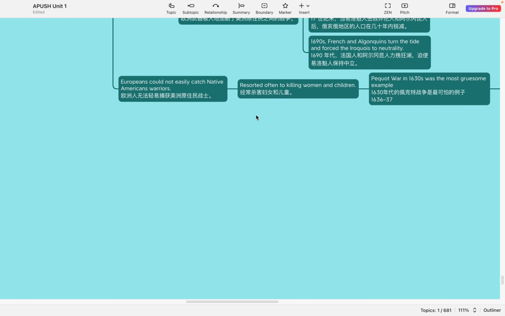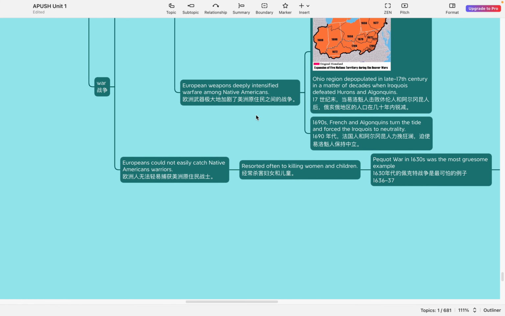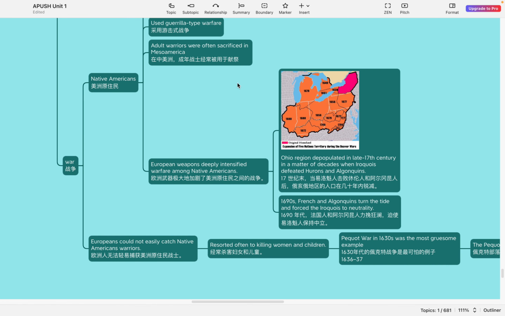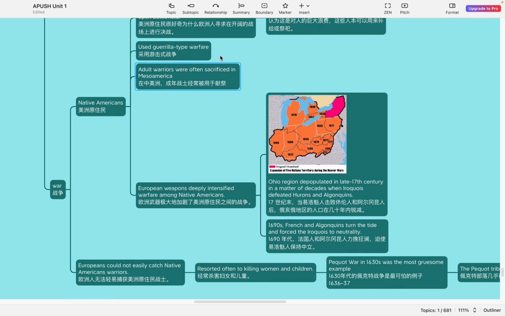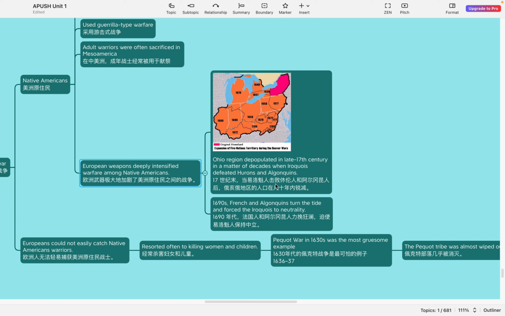In Mesoamerica, things got even wilder. Adult warriors were often sacrificed, and when Europeans arrived with their fancy firearms, Native Americans' conflicts intensified. The Iroquois, for example, had epic battles that turned regions like Ohio into depopulated zones.